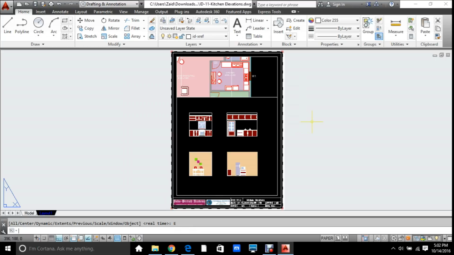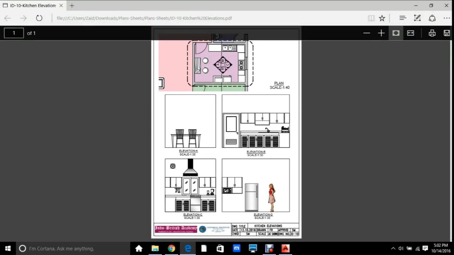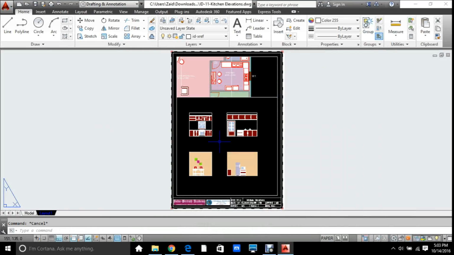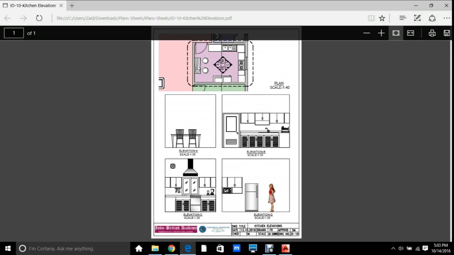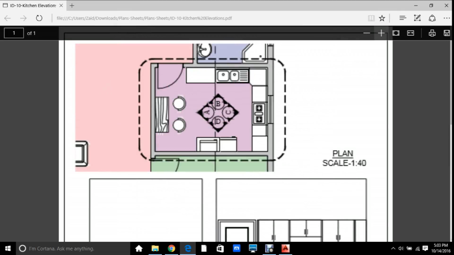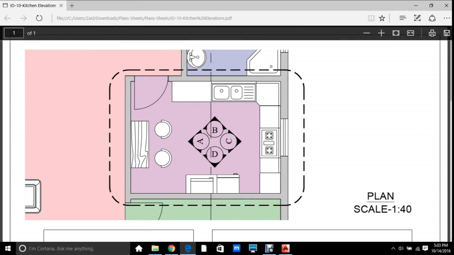Basic is 1:50, okay. So now if you check the plan, this is 1:50, and this is fine. Don't worry about the design, his design is different, your design is different, it's not the matter. The matter is your sheet and his sheet should be similar. Now if you see the preview drawing, it's fine. The only thing is, you have to write elevation A, elevation B, elevation C, elevation D, and then you have to write in the plan also.